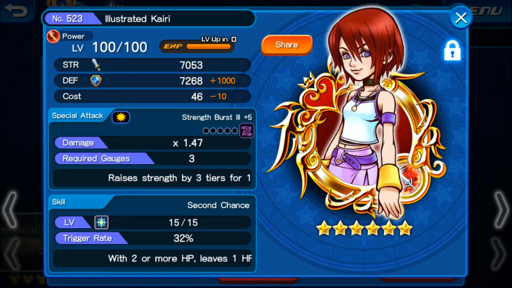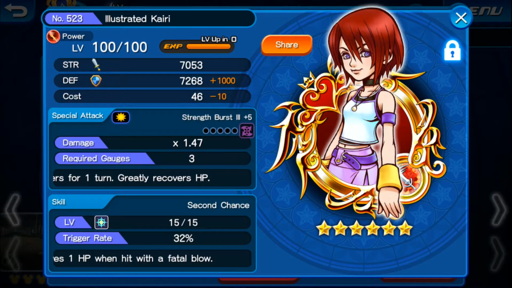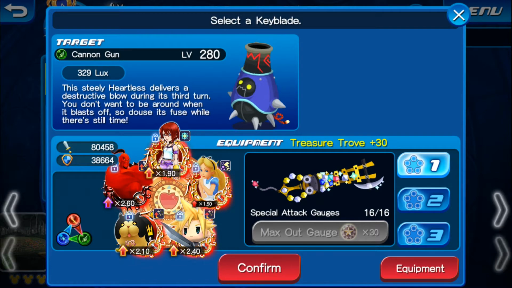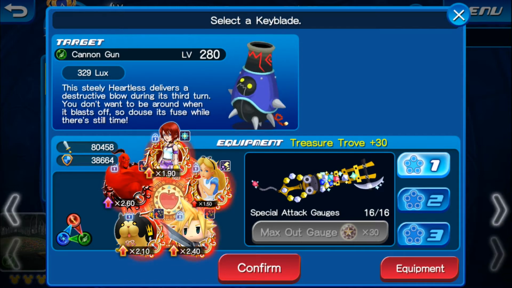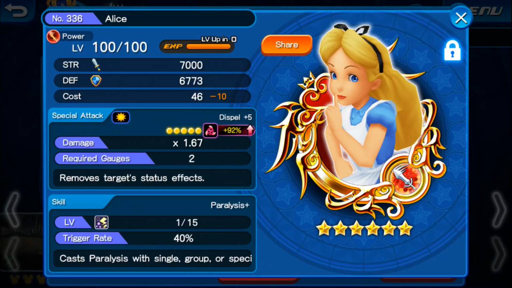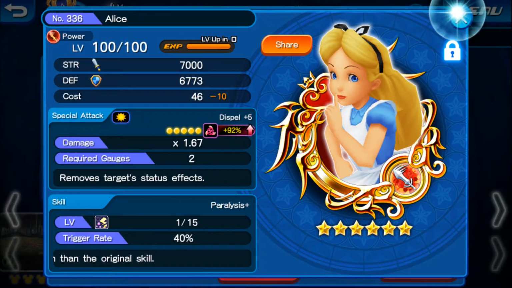I used Illustrated Kairi. She raises strength by 3 tiers for 1 turn and greatly recovers HP. She is just like the Ariel and Flounder medal, except that she gives back HP. And she's a single target. Then next we have the MVP. In this case, we have Alice. She's actually going to dispel the cannon's defense.